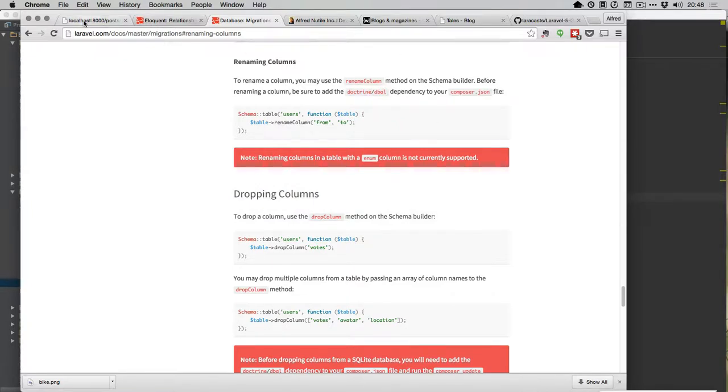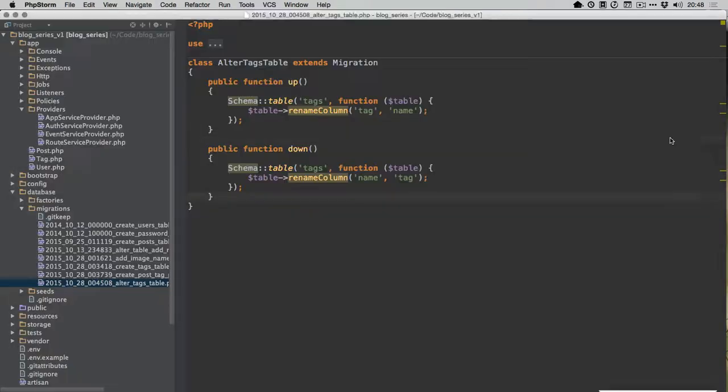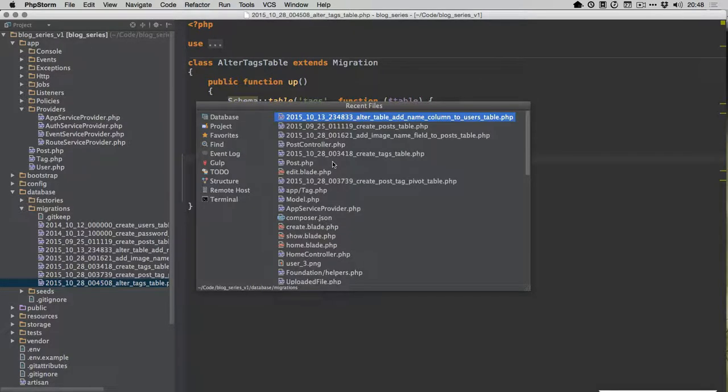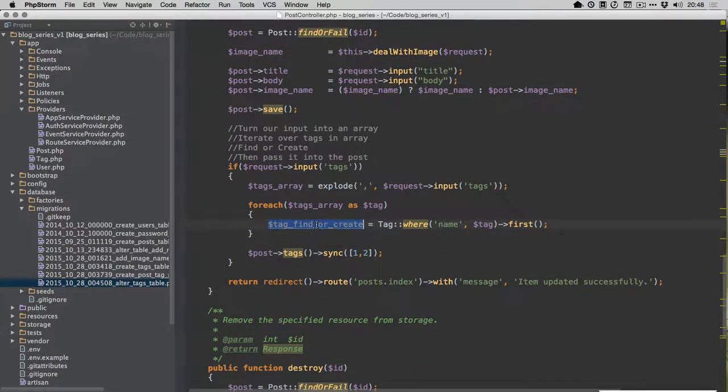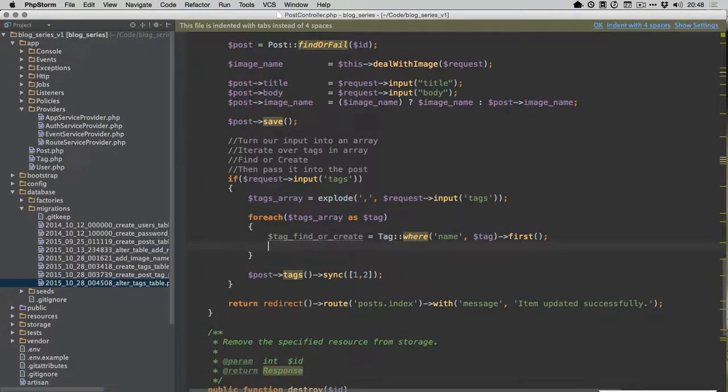Okay, so we've reseeded our database, so we're going to be out of whack here, but that'll be easy to recover. So we're saying, okay, tags array, for each tag we're going to go back and say, hey, does the name exist with that tag? If so, we found it, right? And if not, then we just need to create it.